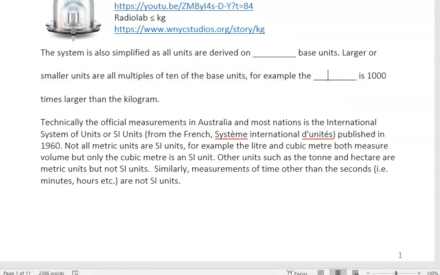Can you spell it for me? Exactly right. Okay, it's the tonne, and it's spelled T-O-N-N-E. There is also a T-O-N. A TON is an imperial or US ton, whereas TONNE is a metric ton. How I remember that is Napoleon was an important factor in the adoption of the metric system. Napoleon, when he tried to take over the rest of Europe, introduced a set of laws called the Code Civil or Code Napoleon. And part of that was that all the countries he invaded had to adopt the metric system.